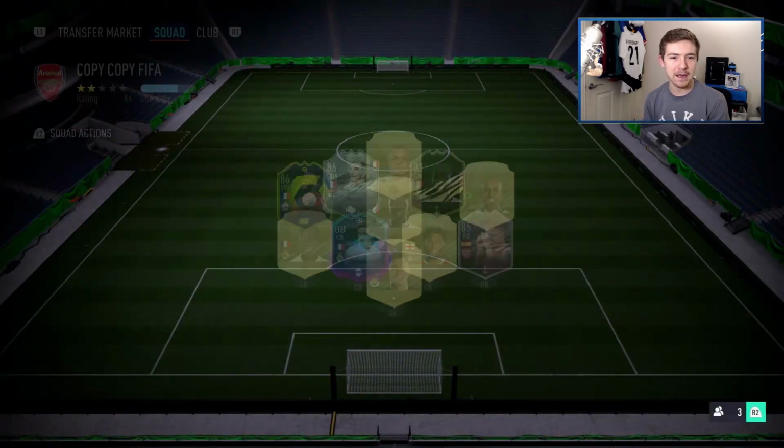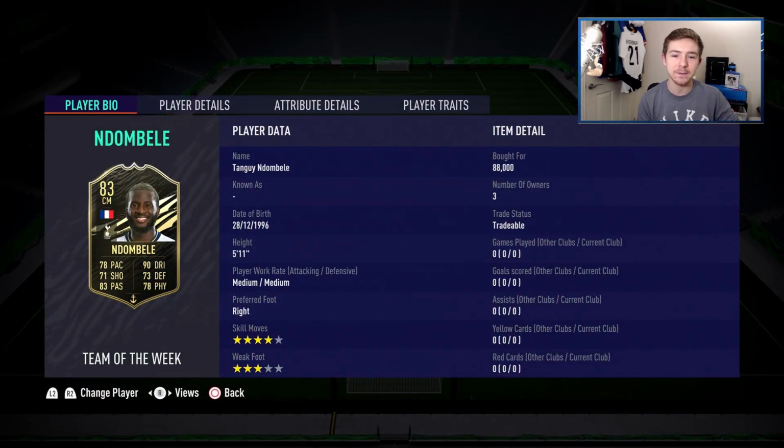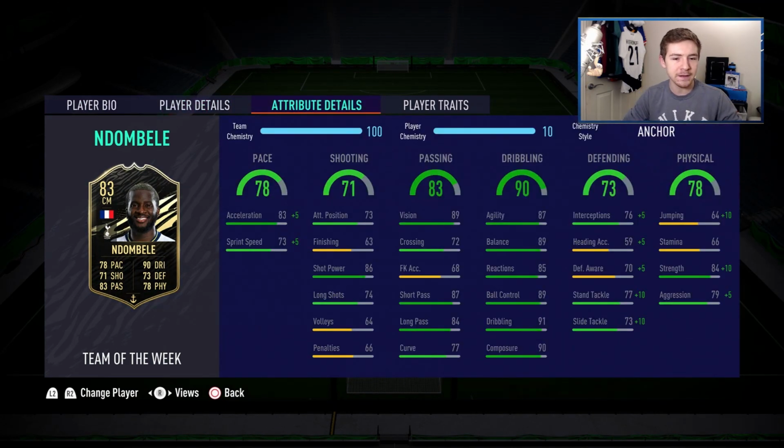Now, this guy, on Futbin, I think people recommend a different chem style, but I'm going to go with Anchor because I feel like that suits him really well for the position he's going to play for me. Comes with 4-star skills and a 3-star weak foot, which is, skill moves are nice, weak foot not so much for a medium work rate on this guy as well.